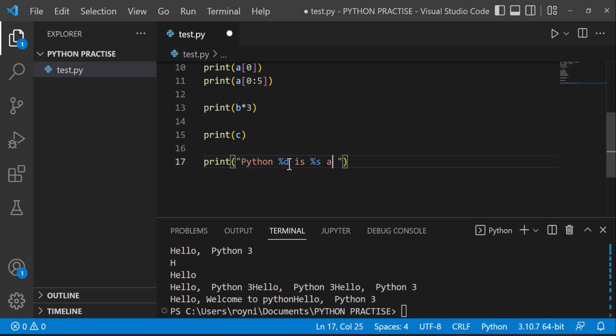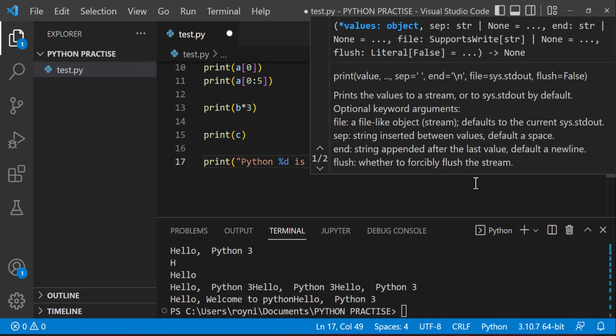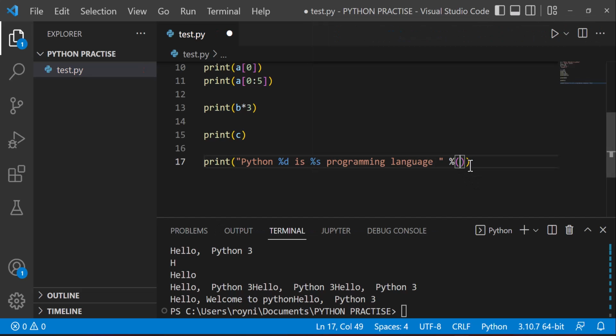Python is awesome programming language. Okay, and then here we have to use the format operator. We are taking firstly the decimal, so we have to put some value like Python 3. Okay, comma, and then second we are taking the string s. Percentage g for the decimal or the numbers, and percentage s for the strings.